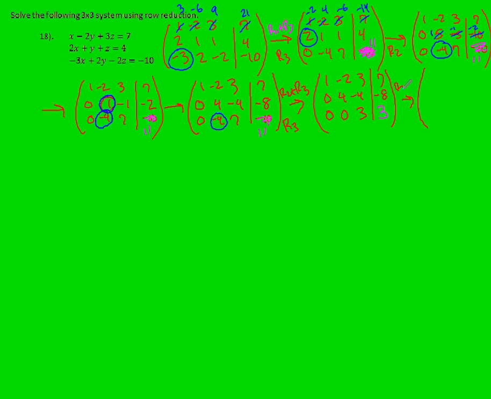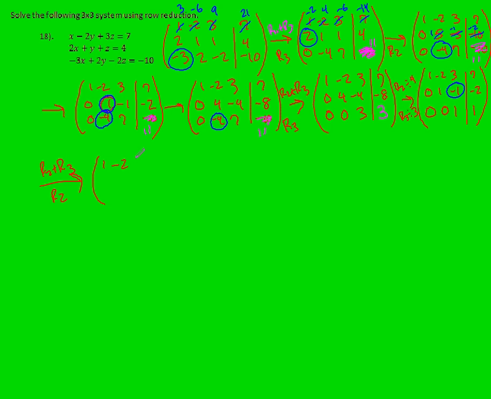Okay, what I'm going to do now, row 2 and divide it by 4, turn that into a 1. And I'm also going to make row 3 and divide it by 3 to turn that into a 1. So I can make some easy numbers going on here. And this will be a 0, 1, negative 1, negative 2, still 1, negative 2, 3, and 7. What I'll do from here is I need to turn, as I work my way up, the negative 1 into a 0. I'll do that by adding row 2 and row 3, plugging into row 2.